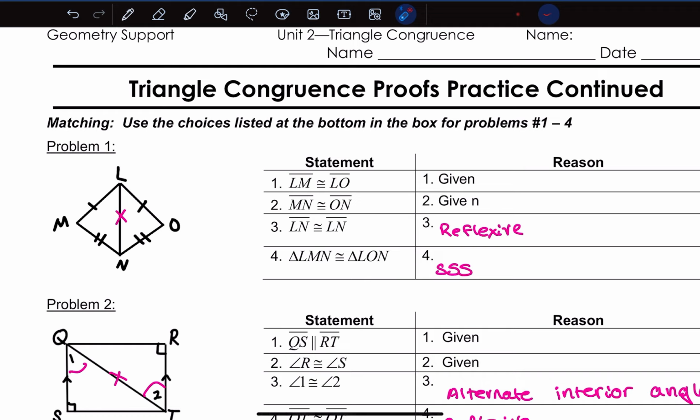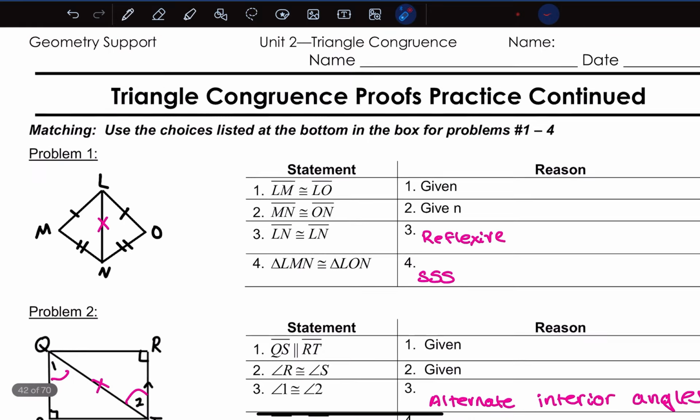I'm going through these rather quickly because you should be trying these on your own and just using this as a reference. Hopefully with the things being filled in and you're just filling in the pieces, it's easier to see the logic and the way that these are set up.